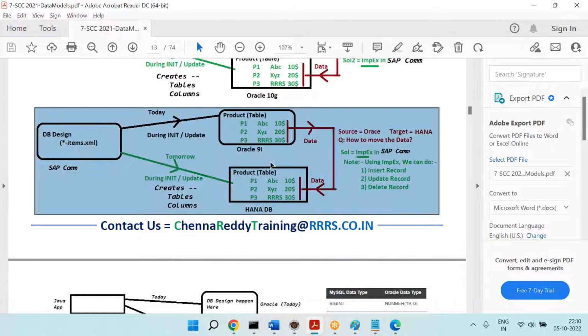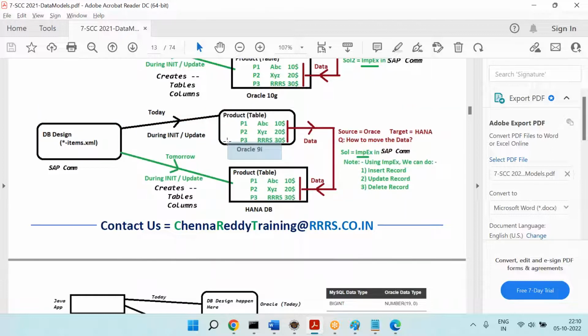Now, if you observe, is my source database and target database from the same vendor or a different vendor? Different vendor. Here it is Oracle, here it is SAP. If it is a different vendor, you cannot use vendor-specific export and import commands.